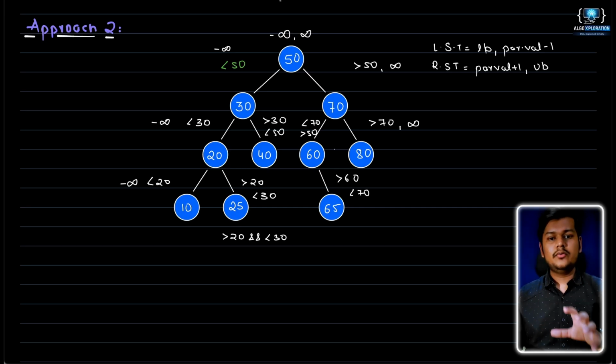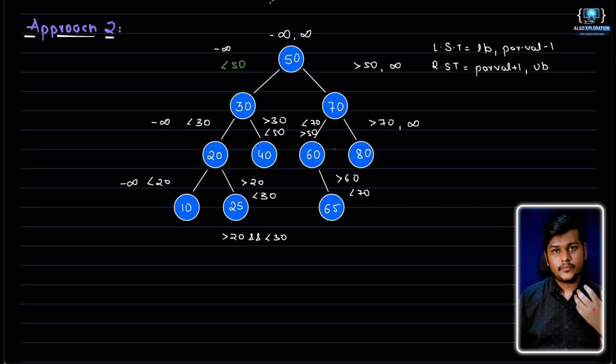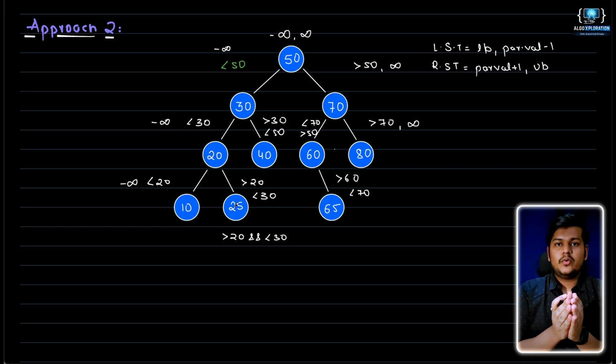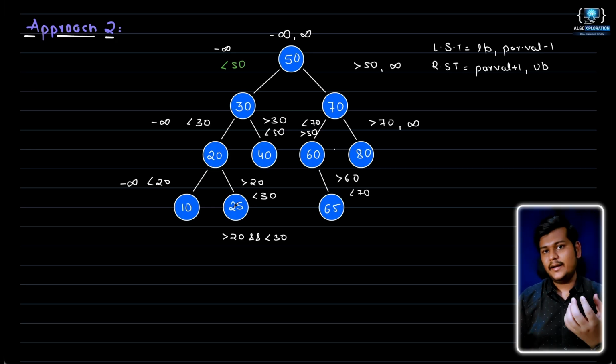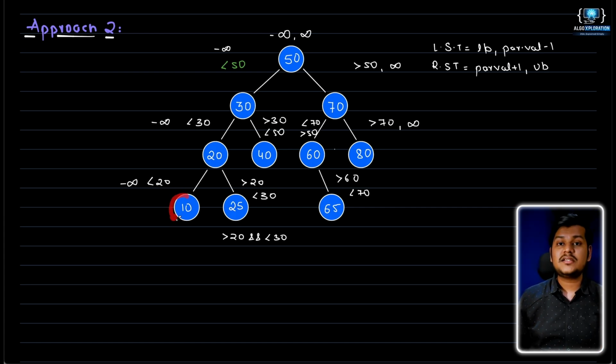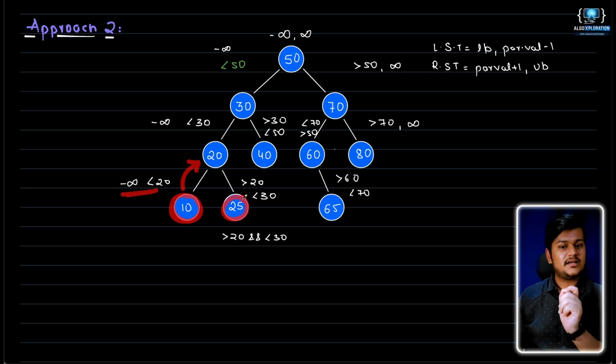Now you can do this condition on your own as well programmatically, but how will you return true if it is a valid BST? Now see, if the node is null, you don't have to compare anything, right? So at that time, just return true. But over here, we can see that this 10 is in this range. So basically, you will be returning true to its parent. 25 is also in this range, 20 to 30. So 25 is lying in this range, so you have to return true to its parent.